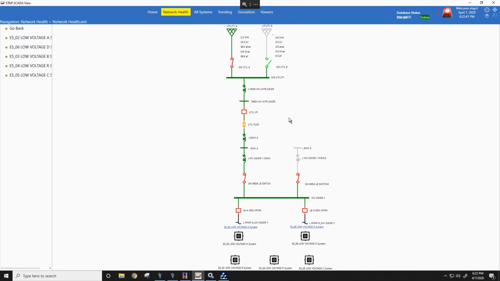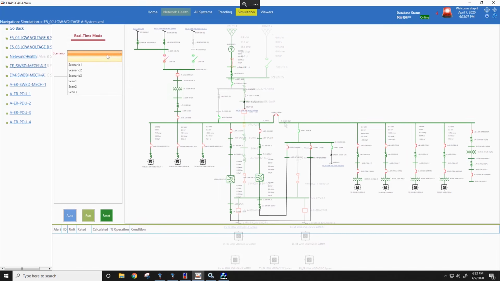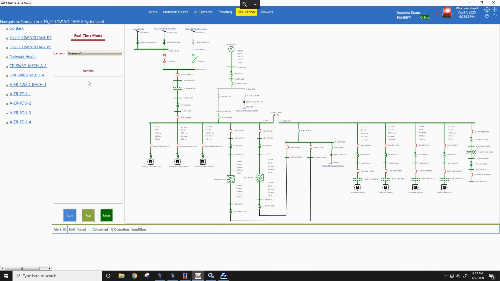Another view allows me to see a high-level overview of the power system with connectivities, similar to our one-line diagram. And this ETAP SCADA view incorporates the scenarios we created in our engineering phase, allowing us to run these studies via online web interface.